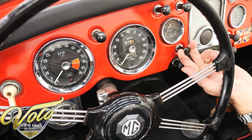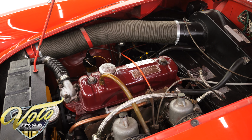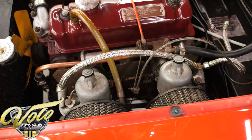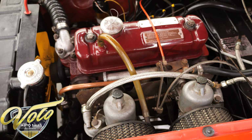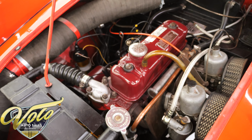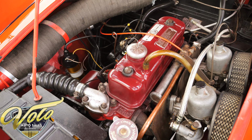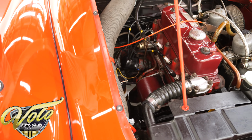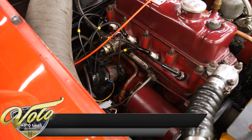So it's a 1600, and that comes from the 1.6 liter four-cylinder engine. You can see it has dual carburetors. Motor runs really well. A gentleman we bought it from obviously didn't drive it all over the country, but he would take it out for some fun rides. That's why he has a stereo and cup holder. All very clean, neat, orderly, proper.